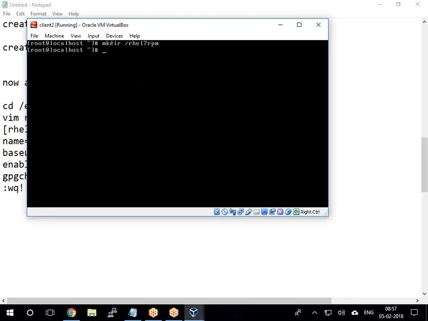Already we mounted the optical drive from /dev into /mnt. So now we successfully created one directory. Now copy files from the /mnt packages directory to here.